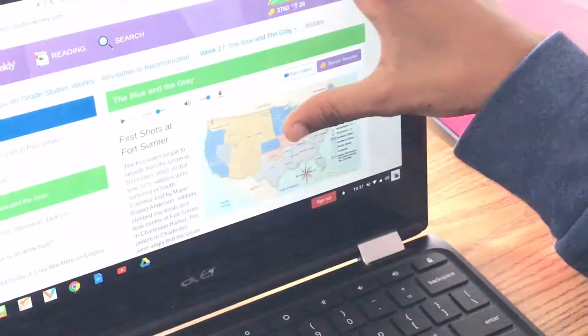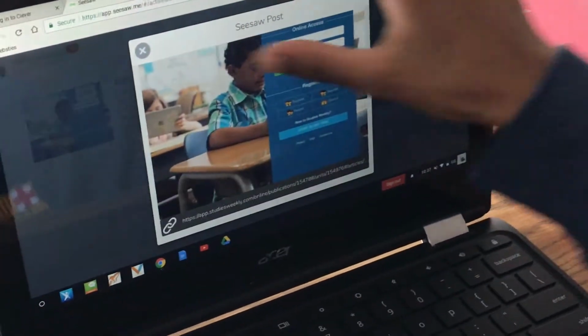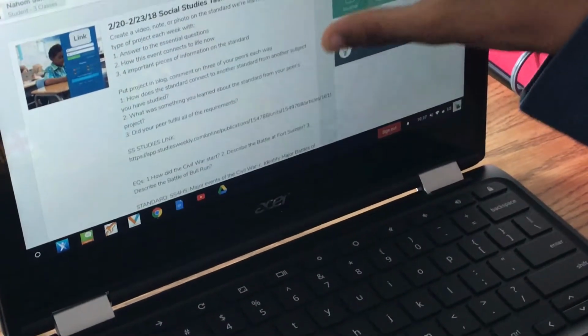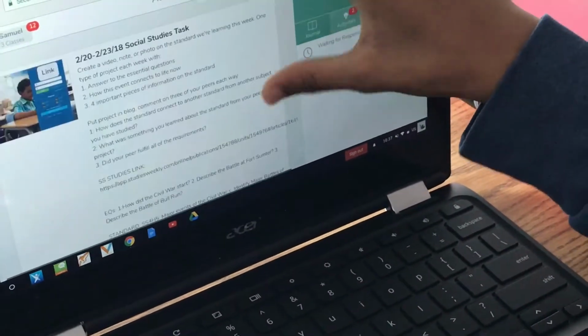Oh, well, it has helped us because instead of trying to search up all these things, our teacher, Mr. Echols, made it easier by just pressing the link and going, and then you come up to this area. And instead of just writing on paper, we could just use a note, poster, or a video, which makes it easier. Or we would be like in the old days, where it would take a long time to do this job. Oh, man.